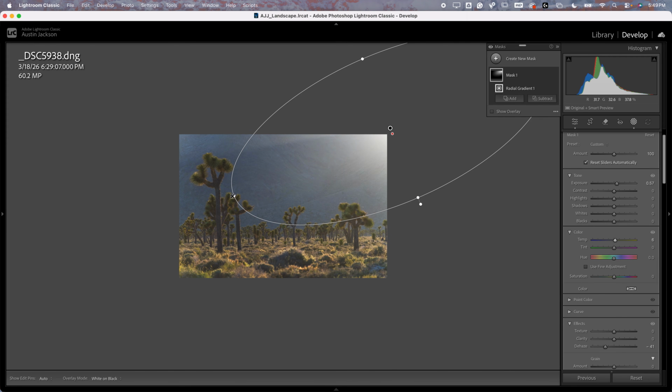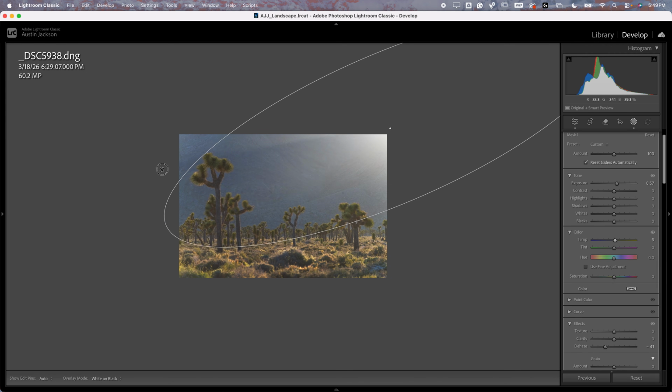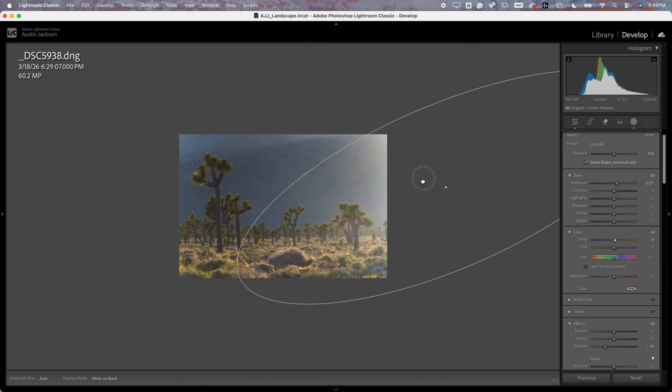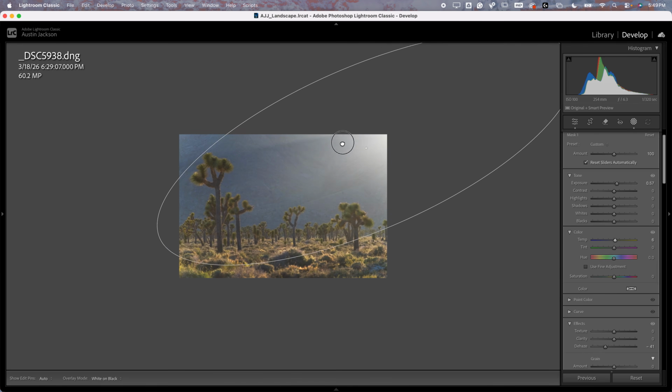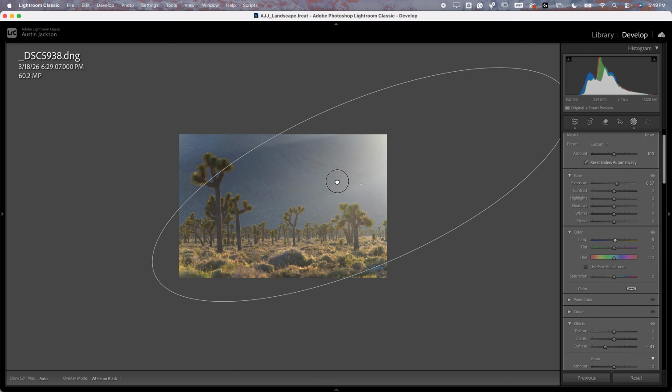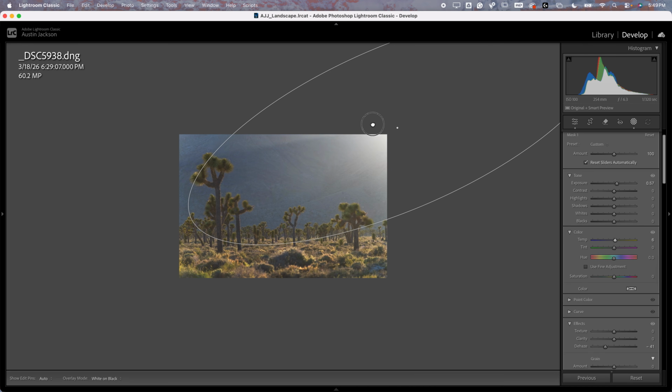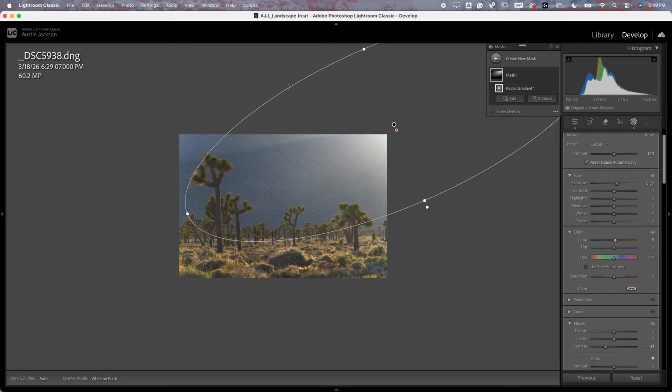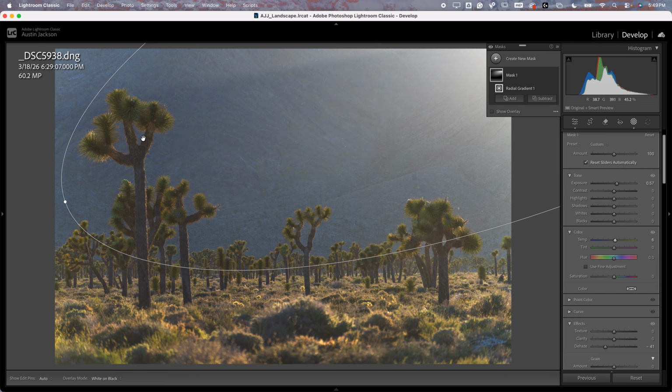Now you can continue to shape this light. So I can turn this if I want, extend it even further. Just work this around however you want. You can see I can literally move the light around in the image. We need to put it in a spot that makes sense, though. Obviously, it can't be down here because it doesn't make sense like that. Somewhere like this. Now, leaving a little bit of light coming through the trees is good because then it shows off my scene and is more realistic. If I just totally blanket this tree in light, it's not going to look realistic. I want the light to look like it's behind the tree.